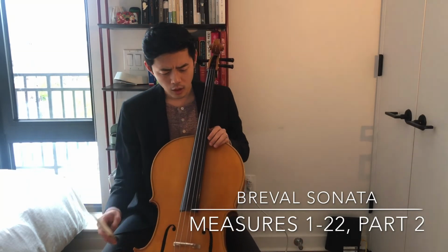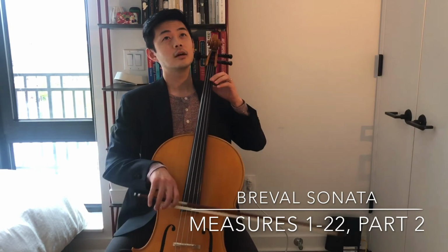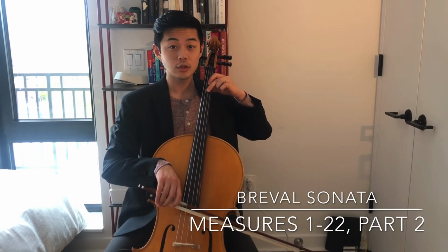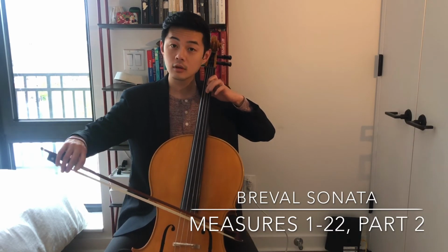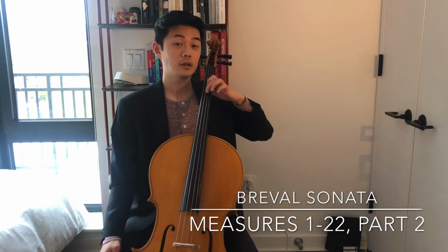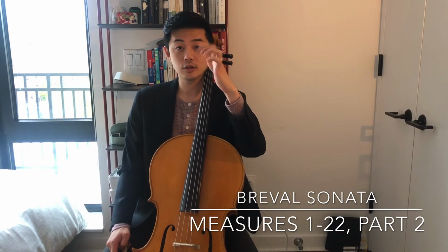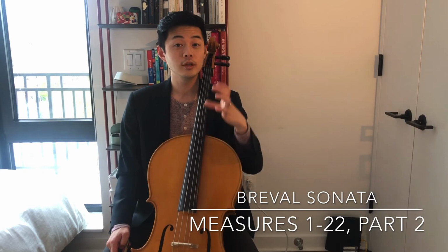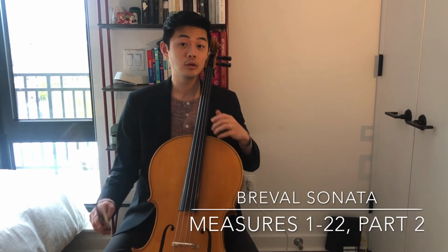One thing that I think is really important when it comes to trills is that a lot of people tend to think that the trill is really a downward motion, and that's true. Of course, you need to bring the finger down to get the trill to alternate, but I think oftentimes people forget the lifting motion is also important. And actually, if you can have this sort of spring-like motion when you're lifting your fingers, that will really help make the trill sound cleaner, and also you'll be able to do it faster.